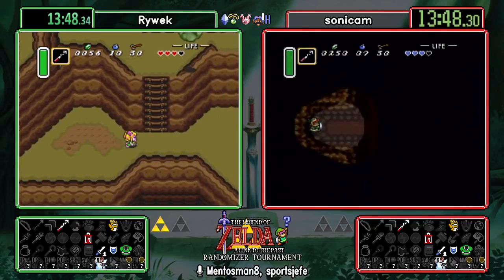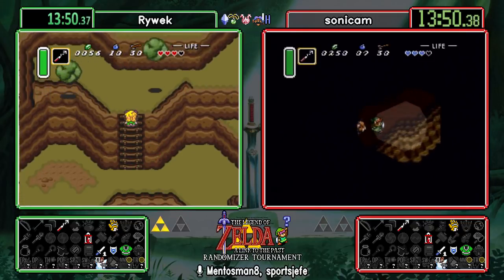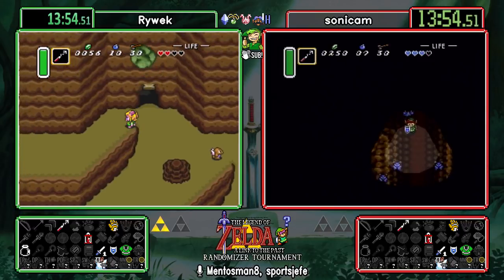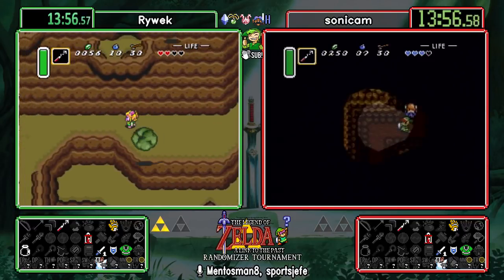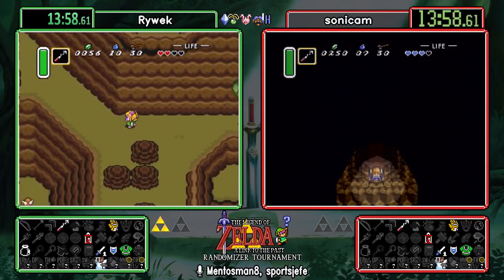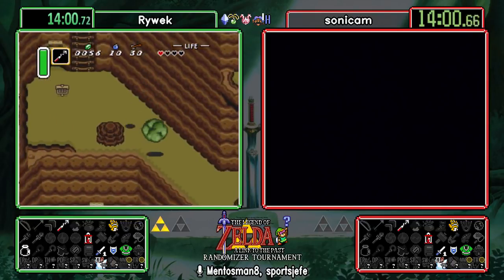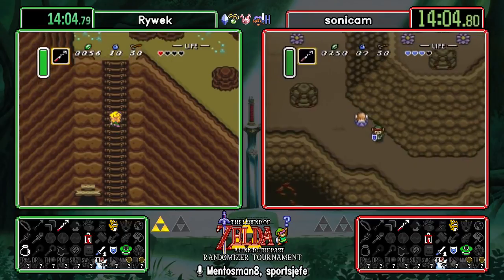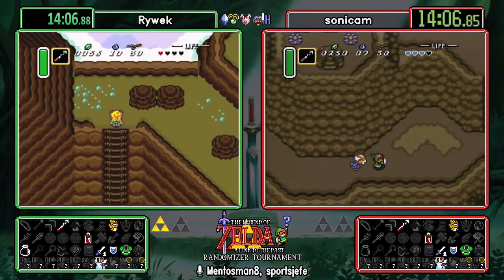Bottle number 1 has a bee coming out of the old man's pocket, and Rywek's going to work his way up. Let's see, up to Spectacle Rock. Barely making it through. Yep.